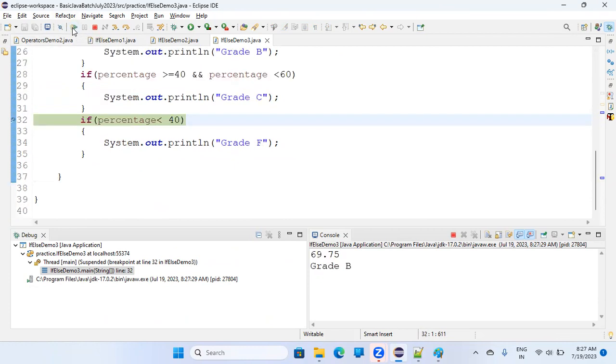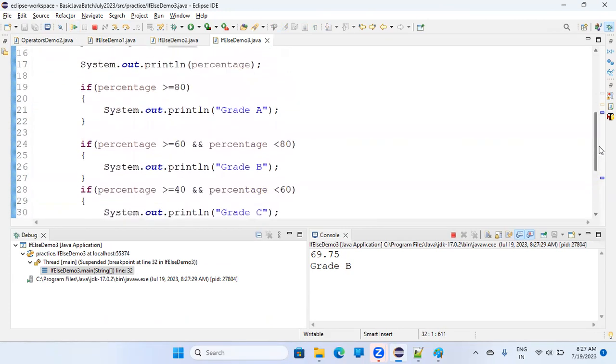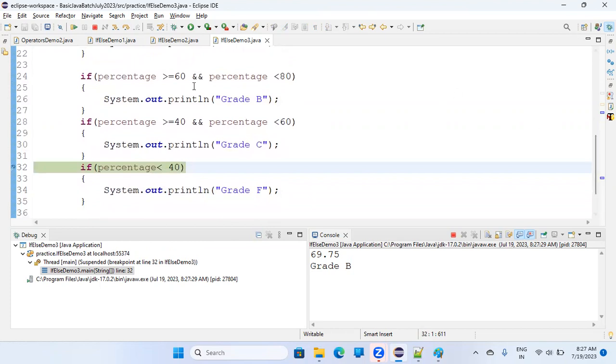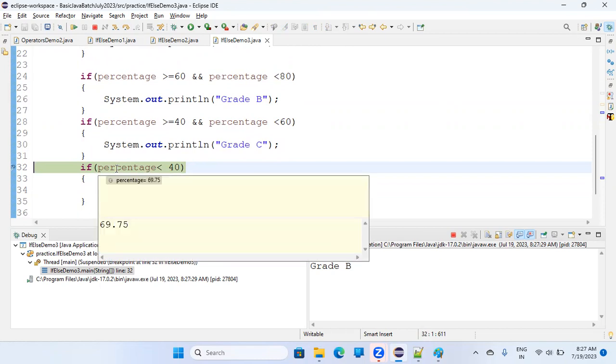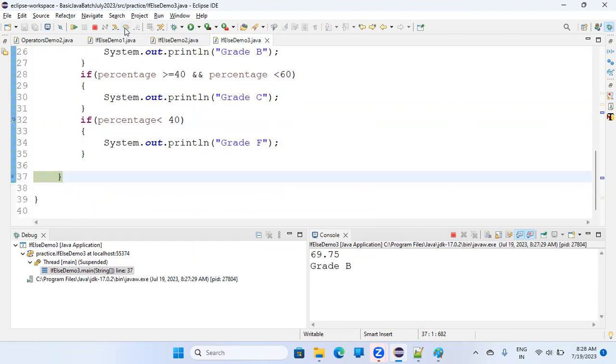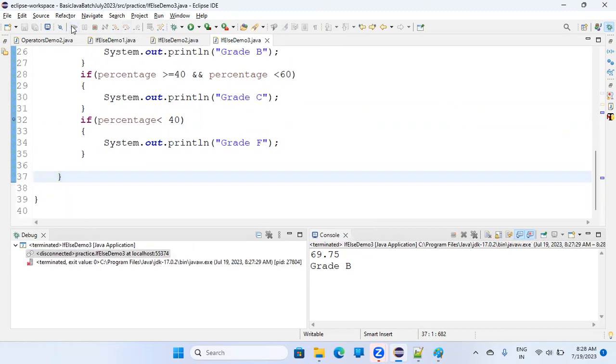If I click here, see here, it is directly jumping here. That doesn't mean the middle lines are not executed. They were executed very fast. But you don't want to do line by line, right? So everything is done. Grade B is printed. You are at this line now. Same thing, if I do here, program is done.